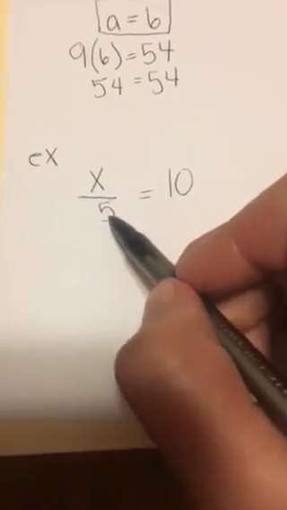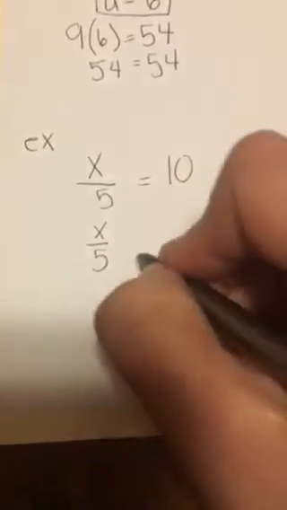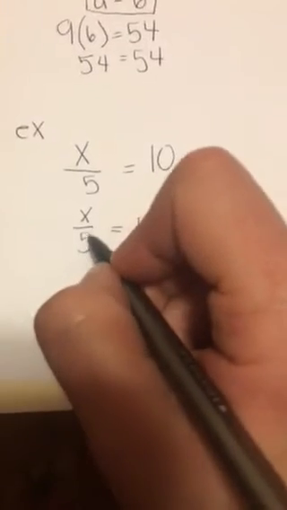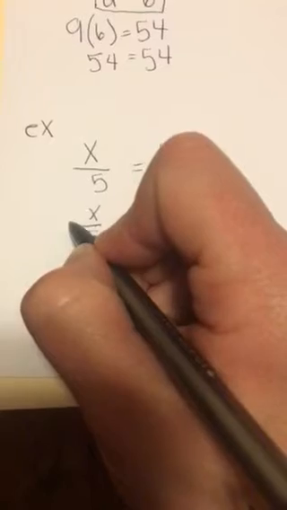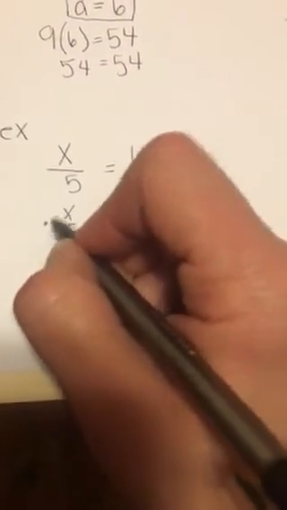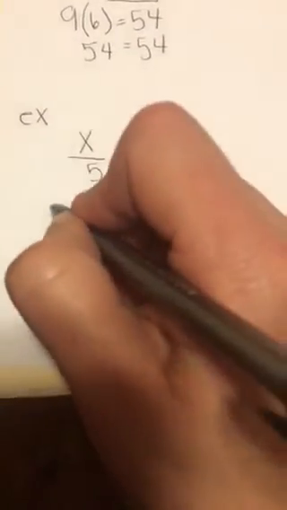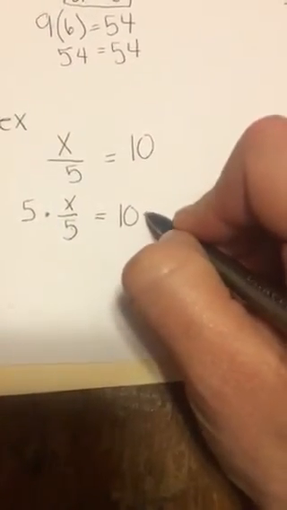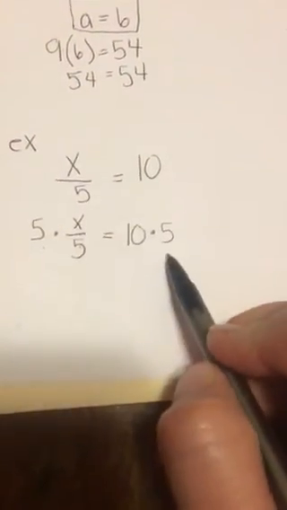So we have x divided by 5. So what I'm going to do is write it like this. I need to multiply by 5 to get x by itself because we divided by 5. So I'm going to put a little dot. You could put an x if you want to, but sometimes the x's get mixed up with the variable x. So I'm going to use a little dot. That means to multiply 5. So I need to do it to one side and then multiply by 5 on the other side. Whatever you do to one side, you have to do to the other side.